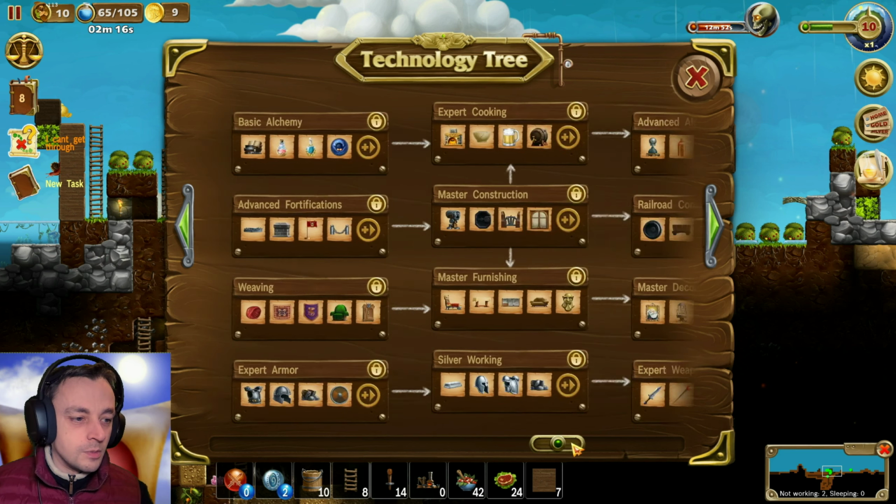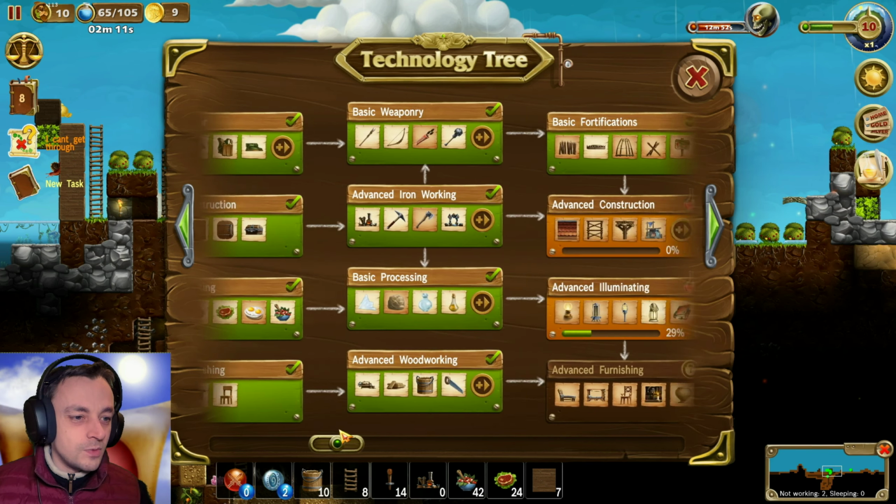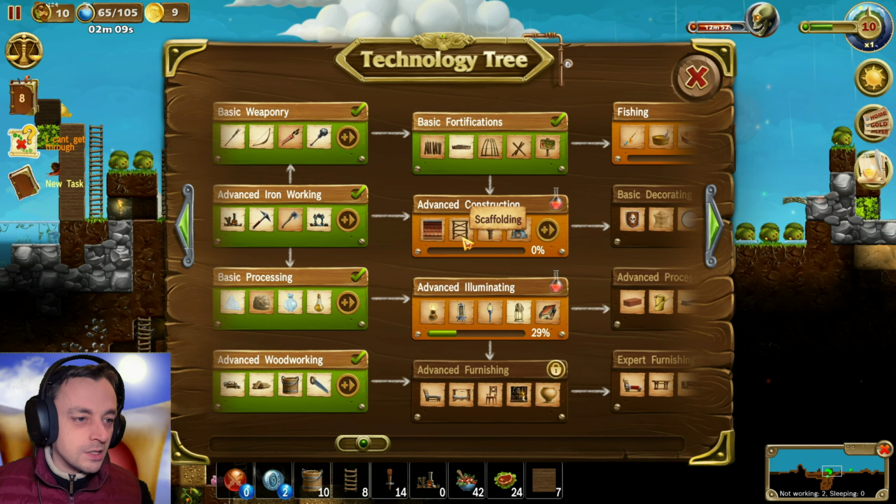Oh, there's a little thing at the bottom. I didn't know that there was a thing at the bottom. That would have made going up there way more easy, but never mind. Okay, so the next thing is shingled roof, wooden scaffold. I really just need the imp house. I wonder how many imp houses I can make. We'll just have to have a look.